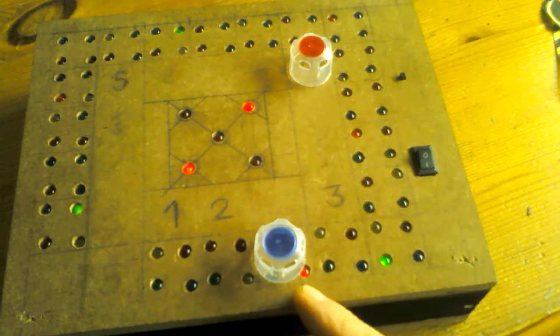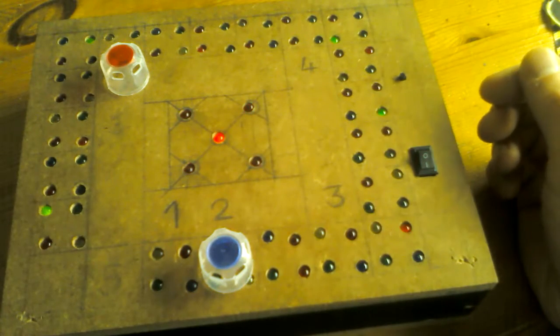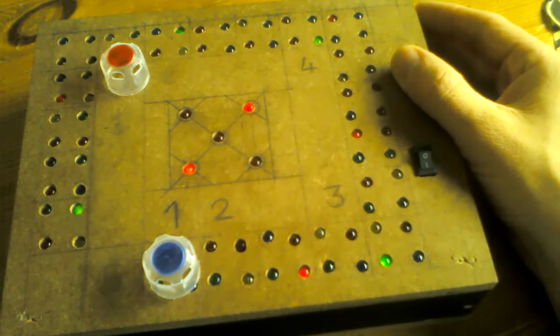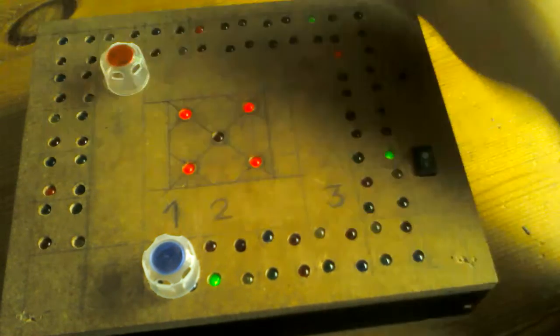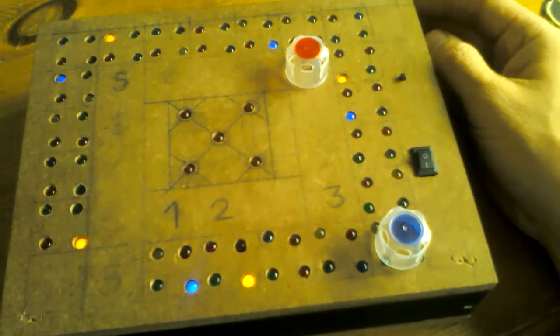Ooh, blue, which is miss a go, so that moves him back one. See, it doesn't make him miss a go now, it moves him back one. So now he goes forward one. Because the idea is he's got to stop him getting there and get there himself. That wasn't nothing, was it then? So two, no one got anything on there. Ooh, he got a four. Oh, and sadly, that's four backwards for him. 1, 2. That might give him a chance to move him backwards again on the yellow.